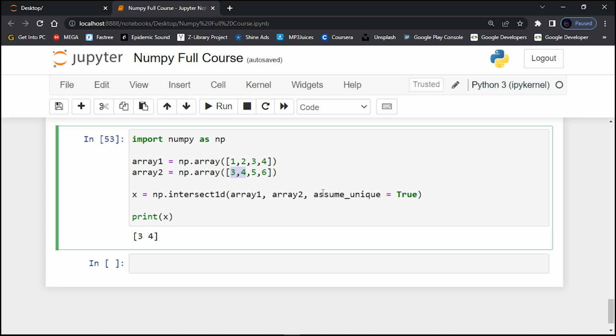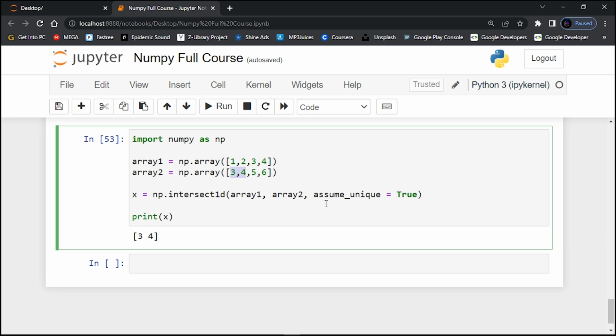So guys, there's something here that you need to understand. Basically, this is a statement: the intersect 1D method takes an optional argument, assume_unique, which if set to true can speed up computation. It should always be set to true when dealing with sets to speed up the computation. So how do we find the difference? For example, if you want to find the difference of set 1 and set 2.